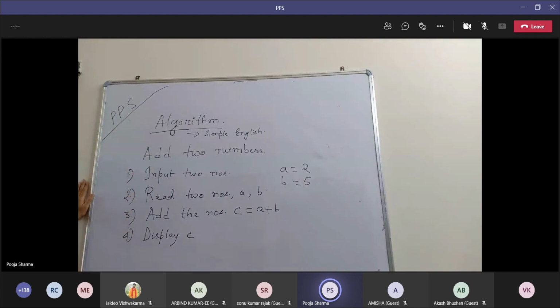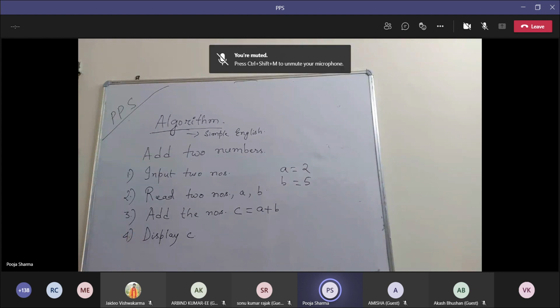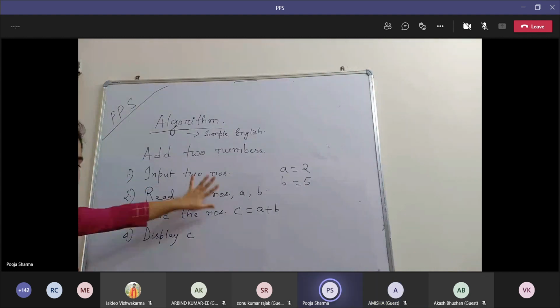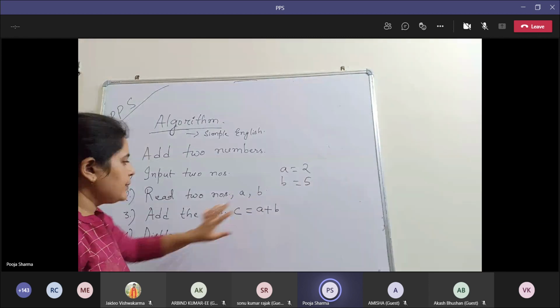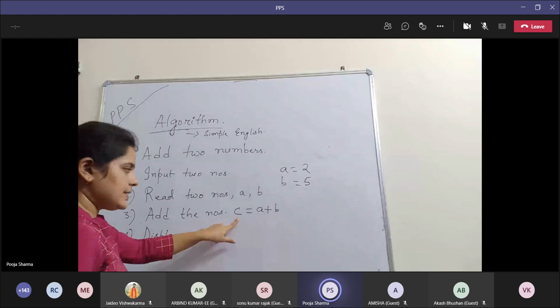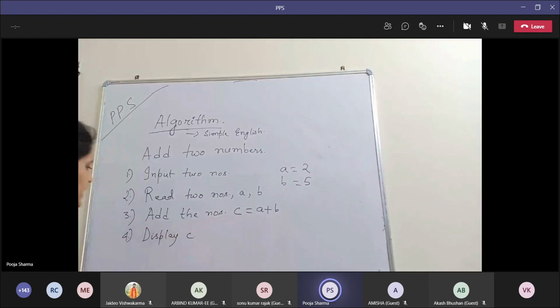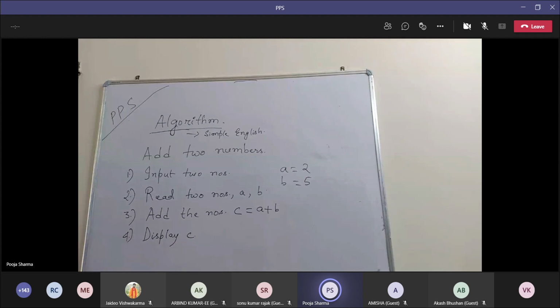So when I say this, just assuming that you people don't have any knowledge of C programming, C++, Java, anything, what can you make out from these 4 lines? Addition is going on. You take two numbers, read those two numbers into certain things called variables, A and B. Then you store the result as C and you get the addition of two numbers in C. Final step, display C. This is simple plain English. You have two inputs, an output, and a sequence of steps. This is how you write an algorithm.